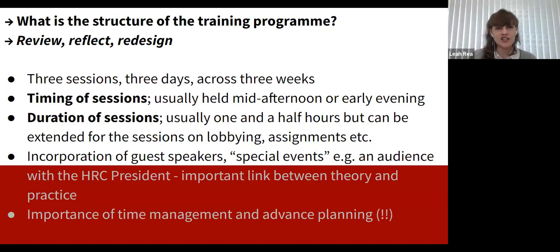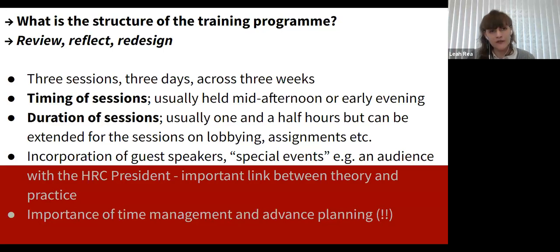And sessions are usually around an hour and a half duration. That again can slightly change, particularly if the secretariat decide for this specific edition that they want to use a structure whereby one of the sessions is entirely about lobbying. That session then tends to be slightly longer. Last year it was 2 hours long. And that's because of the importance of trying to really explain and articulate the complexity of that, and to incorporate exercises or case studies to really convey the information further.